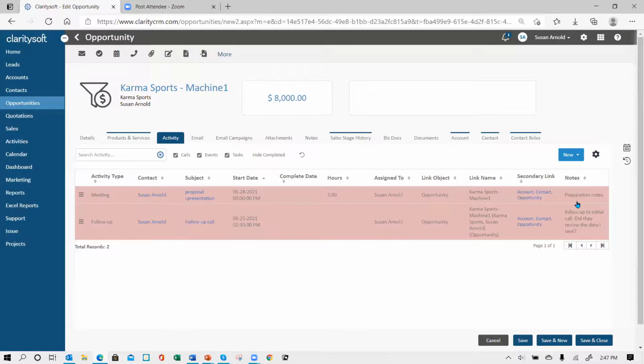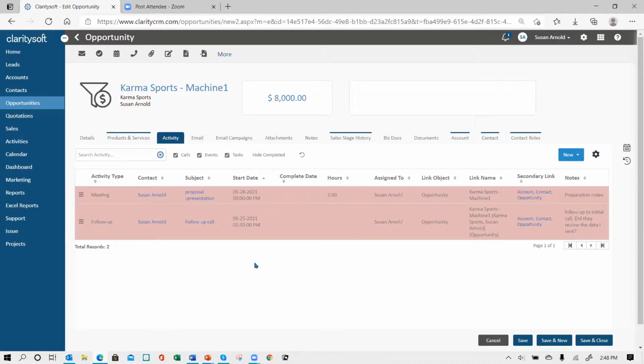So this is nice. I also can see it's linked to an opportunity. This is the name of the opportunity. And then the secondary links are the account, a contact, and opportunity. So that lets you see everything. And then I would just keep working with this until it's completed. So after my presentation on Friday, I would open this up, put in the actual amount of hours we spent, put in all the notes, fill in everything that needs to be done, and then mark it as being completed, which would turn it to the green color and you would know it was done and it would have the completed date.